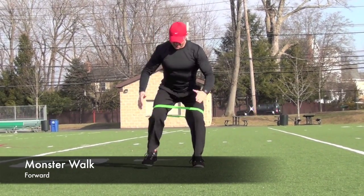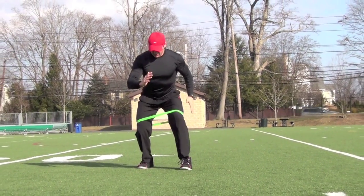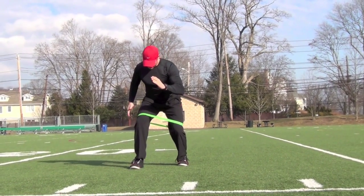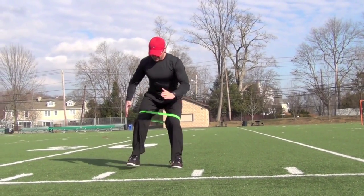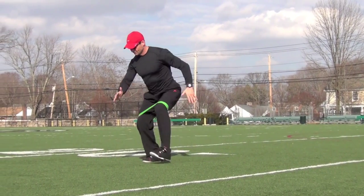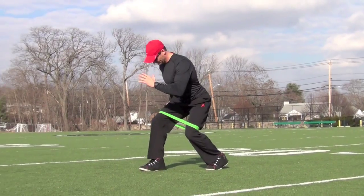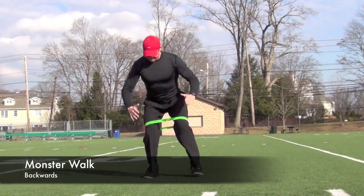With the monster walk, we are emphasizing the athletic position, bending the knee and the hips, and practicing the opposite leg arm action. Monster walk backwards.